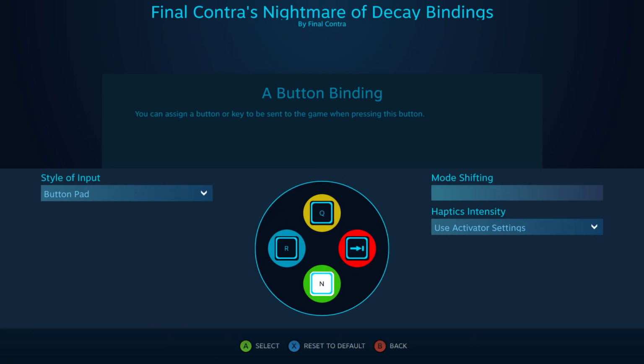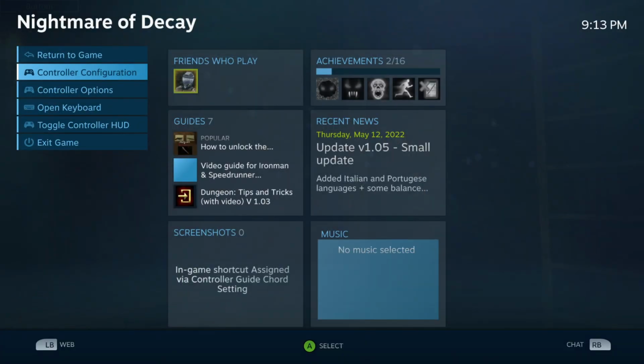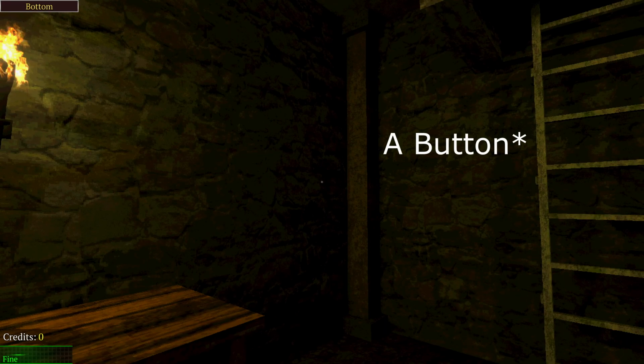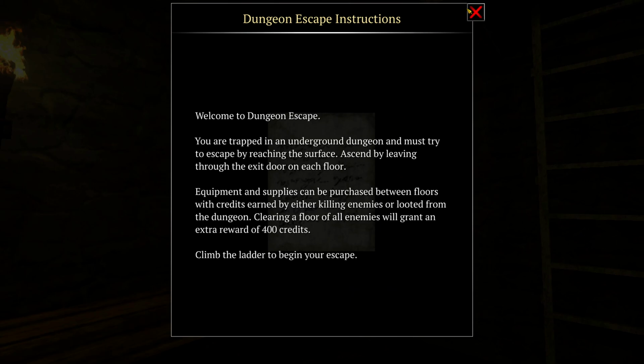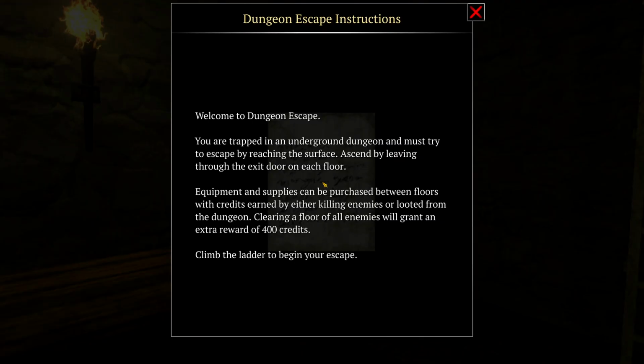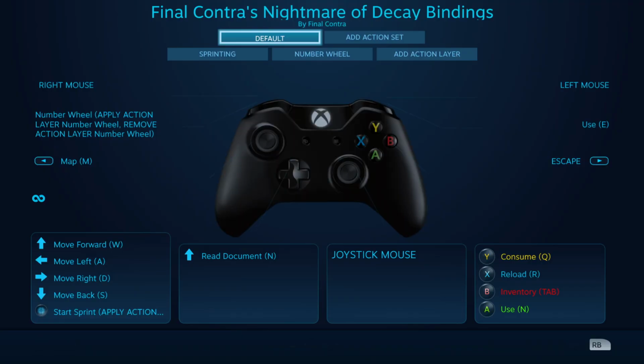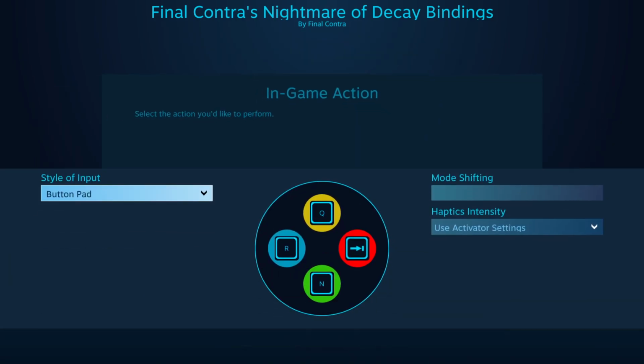That's really all it takes. There you go. That's me pressing now the A button. Sorry, I keep saying key. It actually presses the N key to read that. I'm going to switch that back because that's going to mess me up. I'm going to be standing in front of a door reading a document.